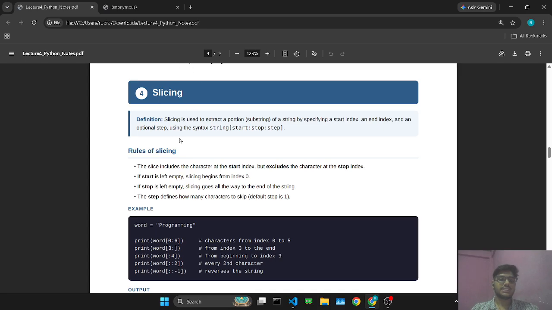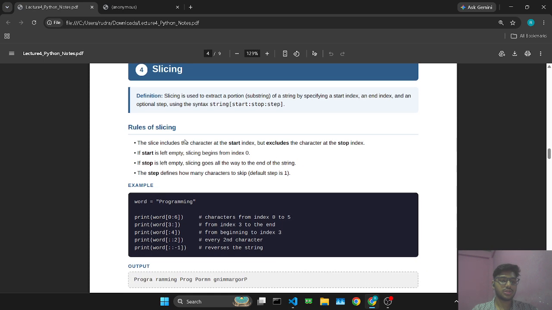Now what is slicing? Slicing is used to extract a portion, a substring, of a string by specifying a start index, an end index, and an optional step using the syntax string[start:stop:step]. We will talk about this syntax in a minute.